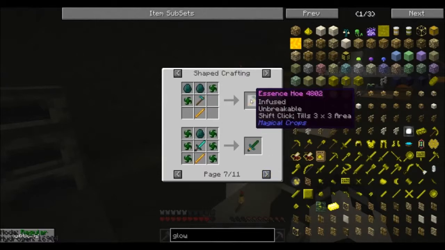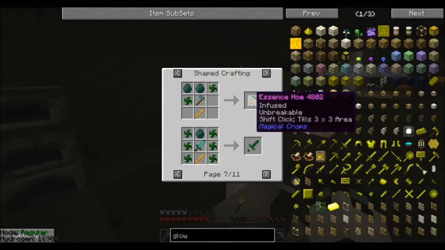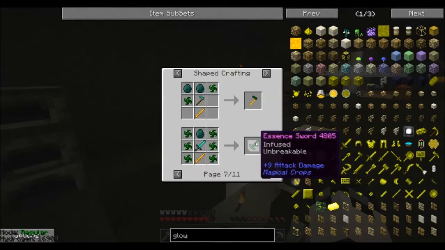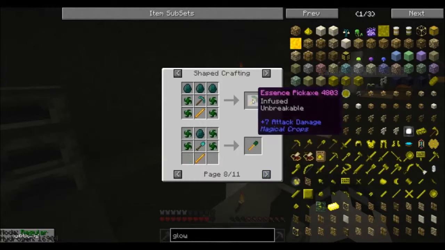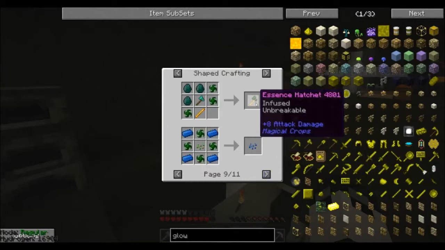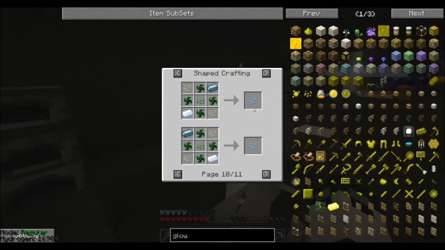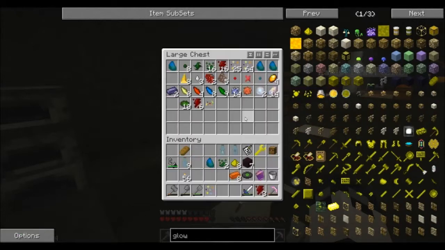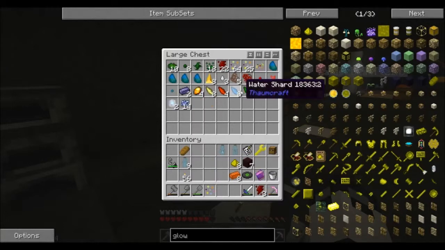And then the essence hoe. It's awesome. It's an unbreakable hoe. It takes a lot of resources for a hoe, but you can till a 3x3 area. And then the essence sword, which is mighty. Essence pickaxe, essence shovel, essence hatchet, and cobalt seeds. Platinum seeds. And uranium seeds. Infused coal. Oh, that's a lot of carbon nanotubes. It sounds very cool.